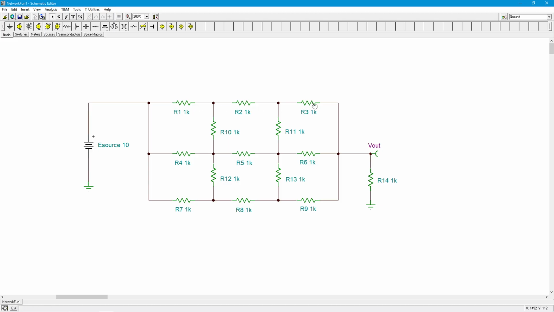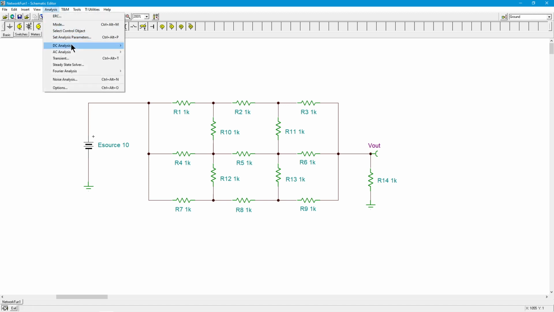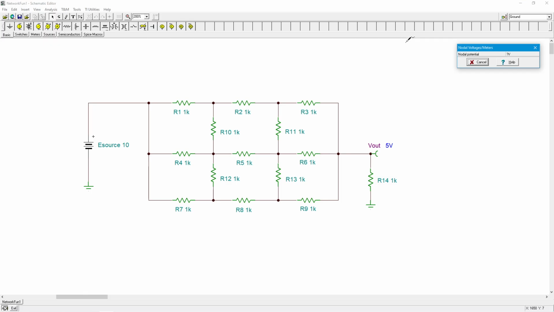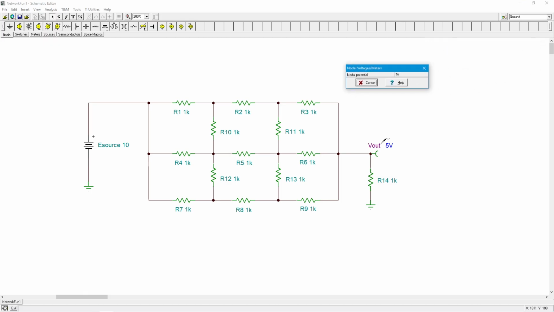Three 1Ks in series, basically. So you've got 3K that's effectively in parallel with 3K that's in parallel with 3K. Three 3Ks in parallel is 1K. 1K, 1K, it's a 2-to-1 divider. So you get half of the potential. Bingo, should be 5 volts. Let's see. Well, there's our 5 volts, and we'll take our probe and look around.